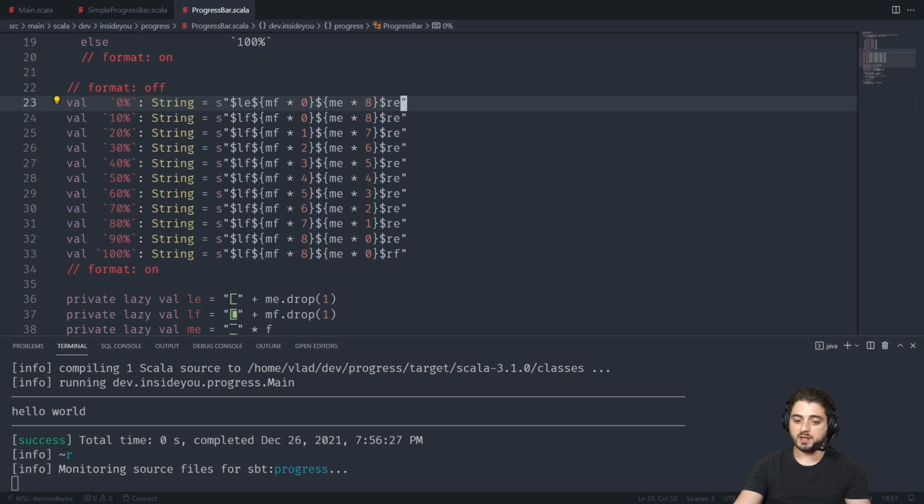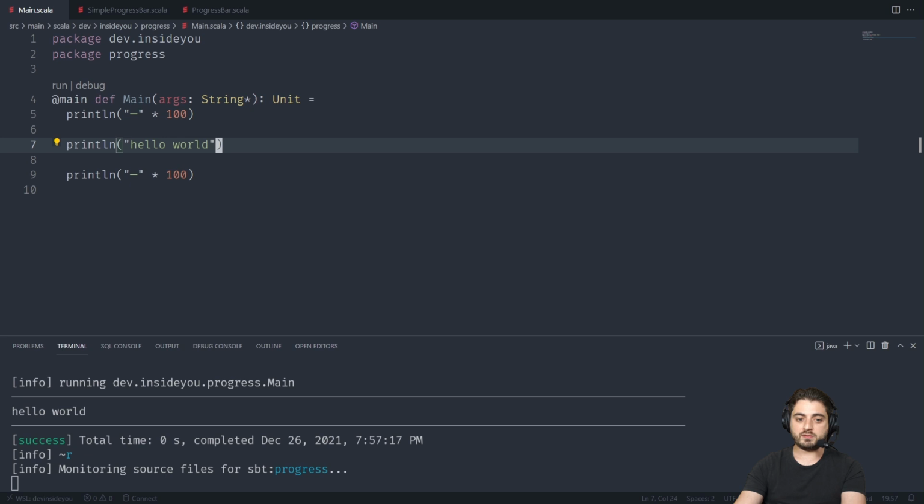So for example, in the middle, we're gonna have left full, then 5 fulls, but 3 empties, and then the right one is going to be empty. And the last one is going to be left full, ends with right full. We're gonna have full middle 8 times, empty middle 0 times. So now we're gonna have this thing, and then we can go and play around with it.